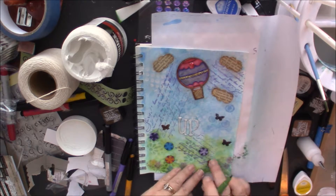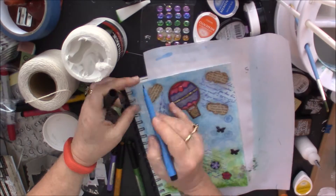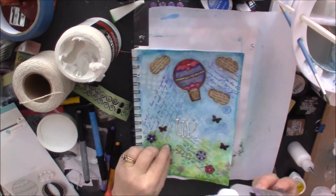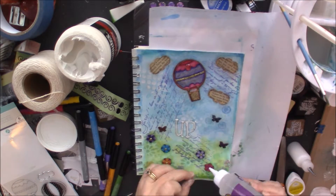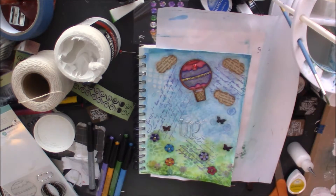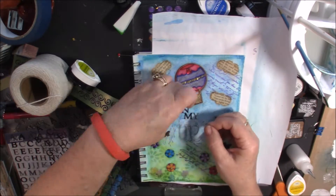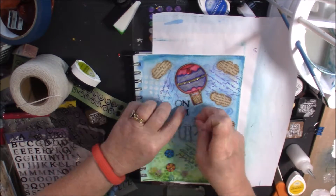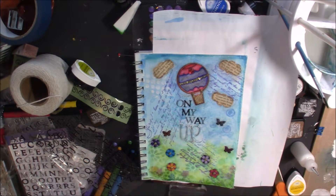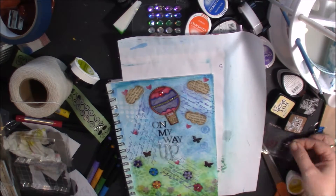Using green in the grass area at the bottom, then the cool gray again at the top, and the blue Pitt pen to go over the edges. I've got little glass beads to go in the flower centers, using tacky glue for those. I'm going over the letters to make them pop. Now I'm using more lettering I got today to spell out 'on my way up.' The cloud paper — I forgot to mention — I got out of a book I tore apart when I made Amanda's journal. Here I'm stamping cute little hearts around the page — I thought that was cute.